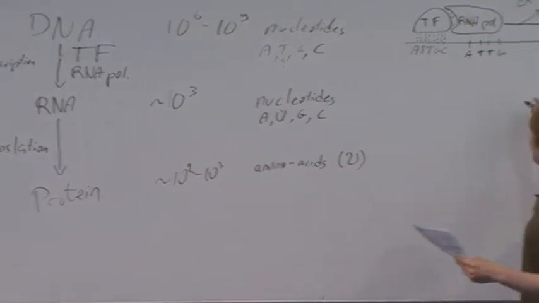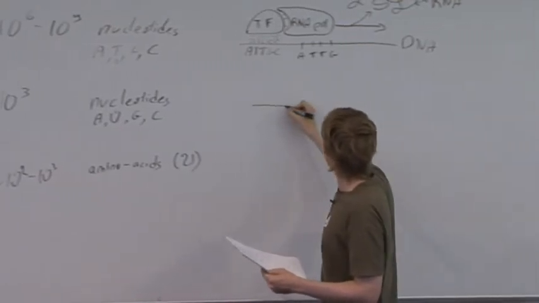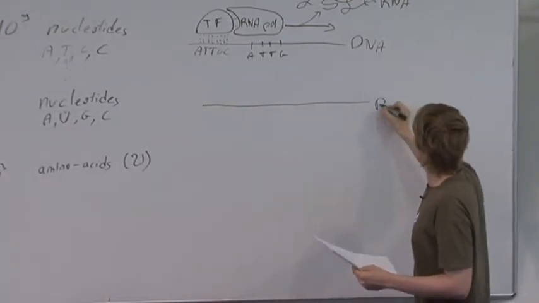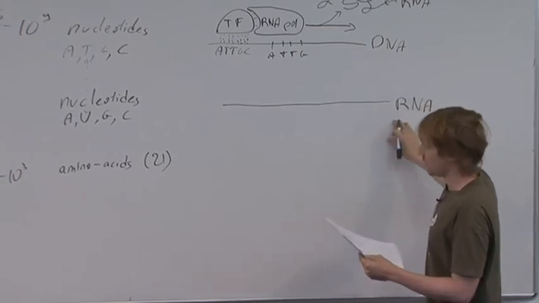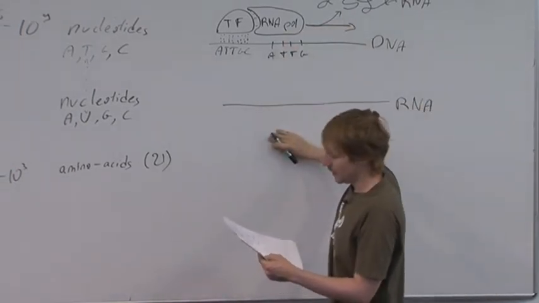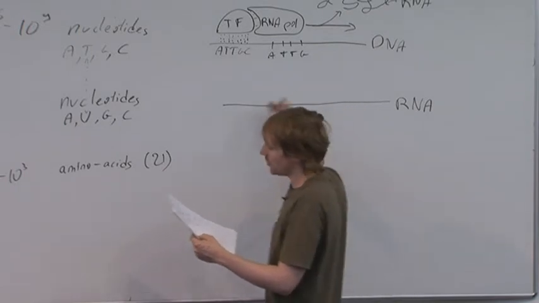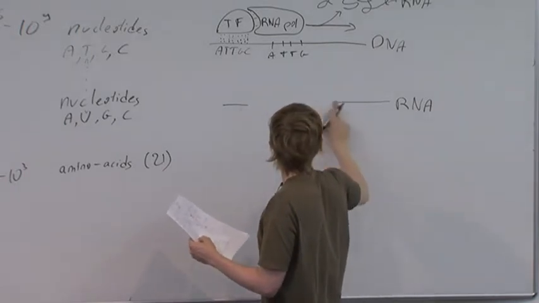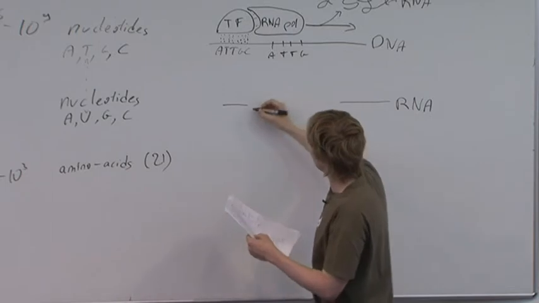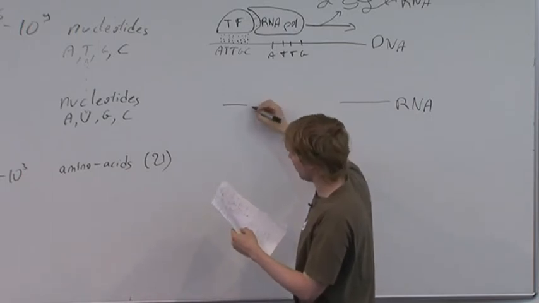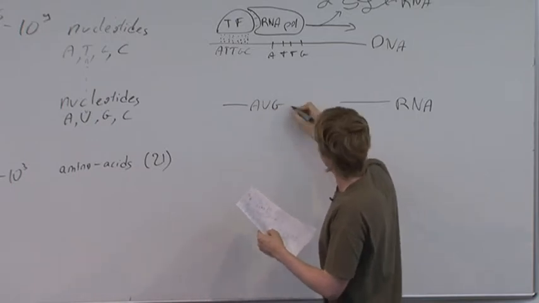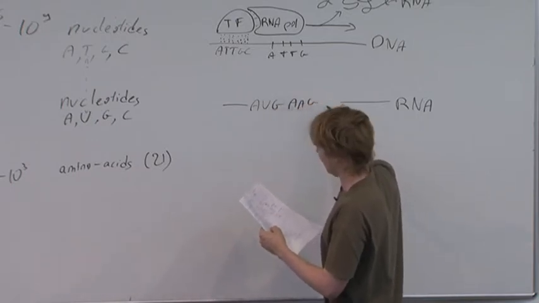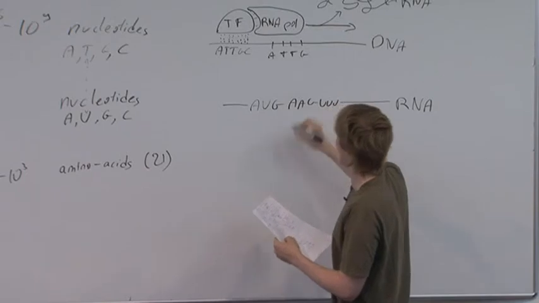So we go from RNA, let's draw it like this, as a linear molecule, which it never looks like in the cell, but it's easier to represent. So let's imagine this is our RNA now. And as we saw, the RNA has a bit of a different chemistry. So it's from DNA, but it's almost the same. So let's imagine the RNA has A, U, G, then A, G, and then U, U, U, whatever, just a sequence.